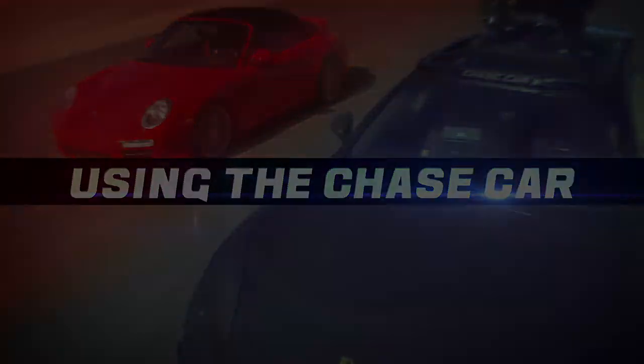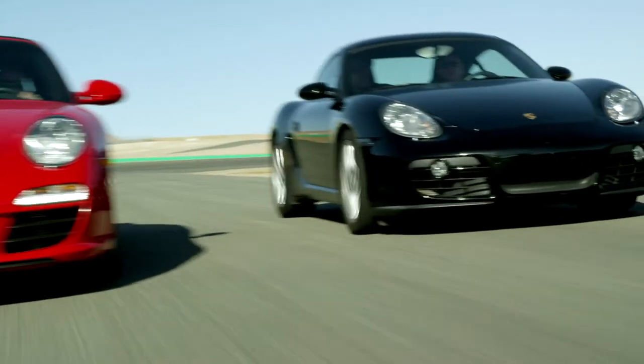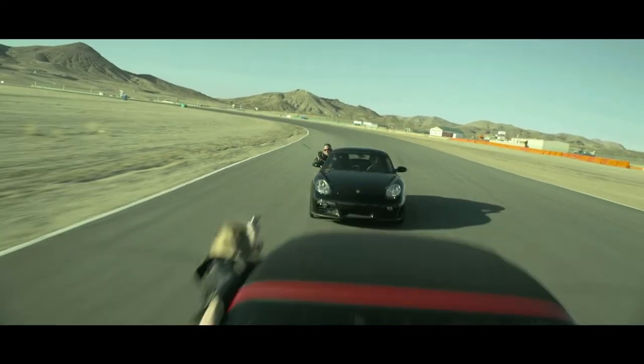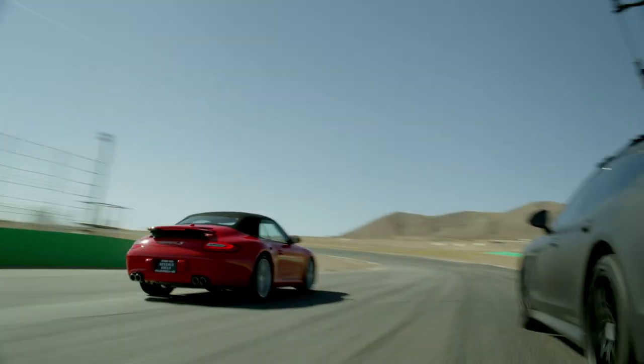The reactions when you roll up on location with the Panamera are pretty overwhelming because it is the only one in existence. We think this car is going to be very versatile in all aspects of filming — whether it's a documentary, race car movie, car commercial, a feature, high-speed chase scenes, rock videos, anything to do with high performance, going through the canyons, race tracks. That's really the direction we'd like to take it — that's the niche we're trying to fill.